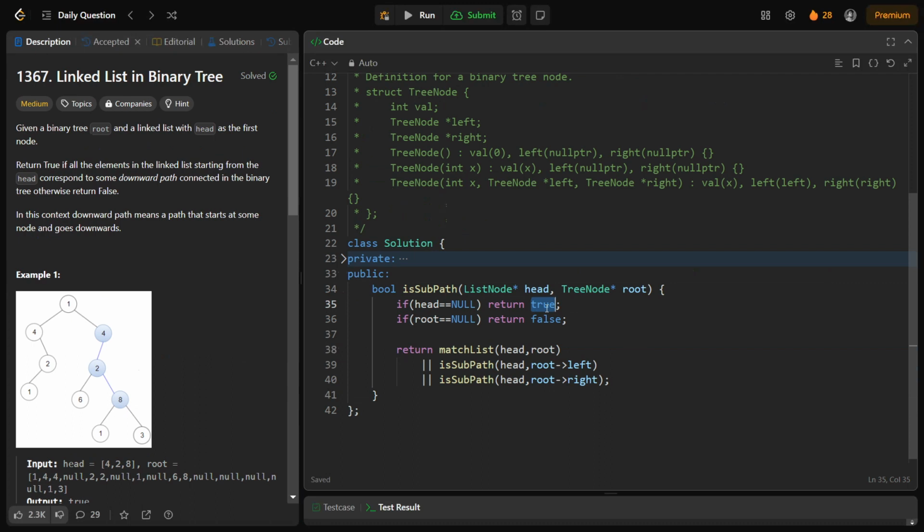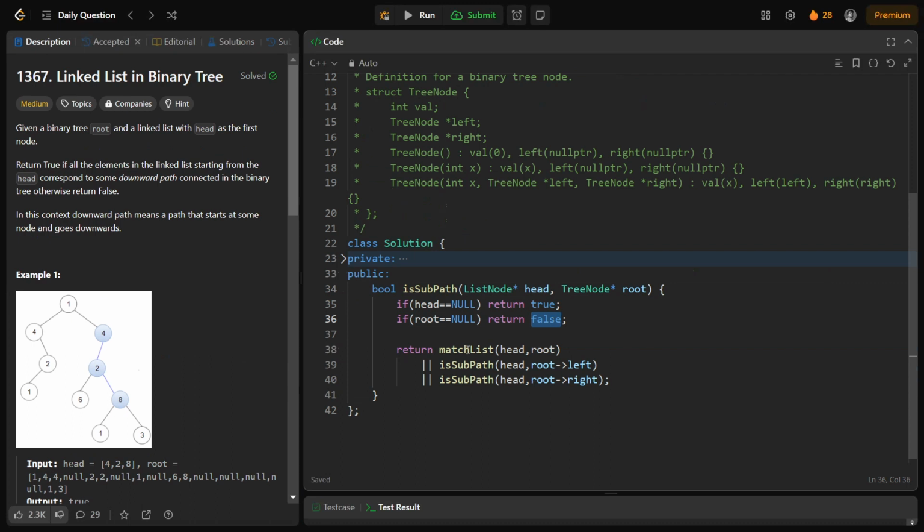But if head is not null but root is null, that means I'm not able to find the linked list starting from this root, because there are no more nodes to check. For the same reason, I return false.